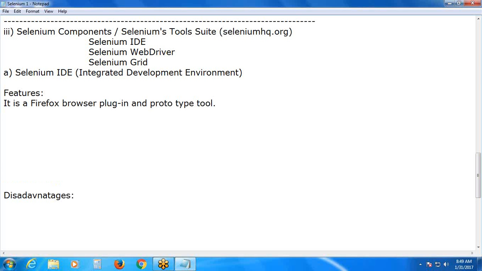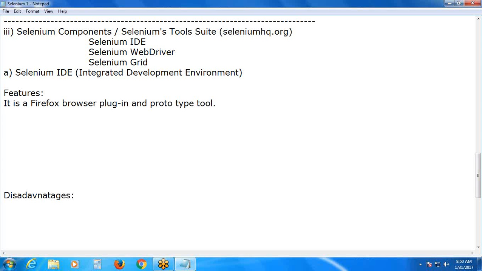Observe this point, Preeti. It is a Firefox browser plugin, which means it is not an independent tool. First launch the Firefox browser, then download Selenium IDE and install it on Firefox.